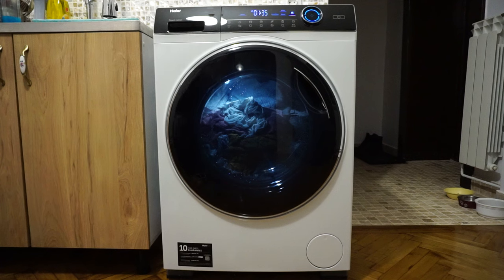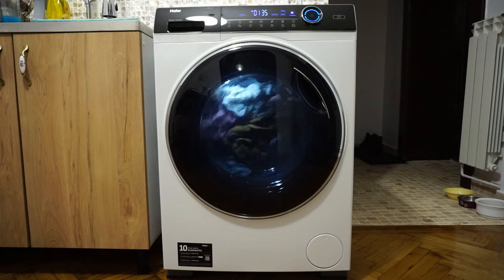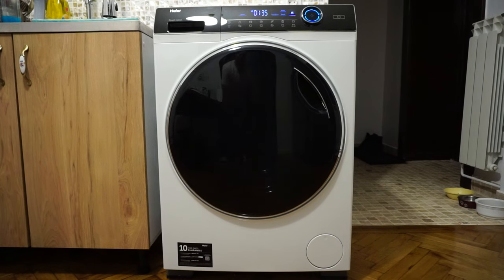So, as it is, with these settings, the entire program will last 1 hour and 36 minutes. Right now we are at 1 hour and 35 left. The light shut off, and the washing cycle continues. It's really an amazing washing machine. I could not believe that it will be this smooth running and silent.